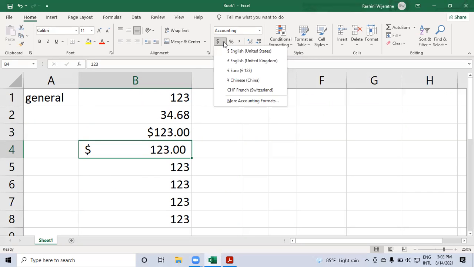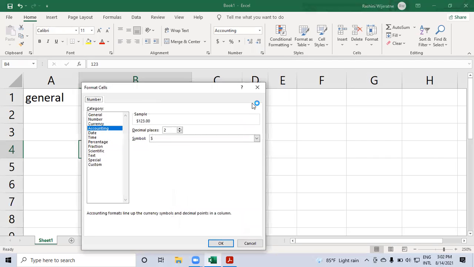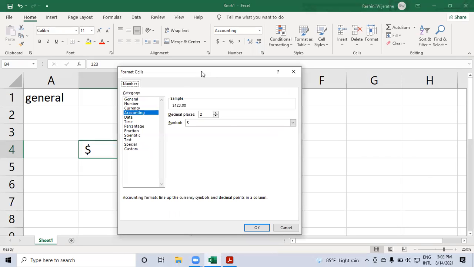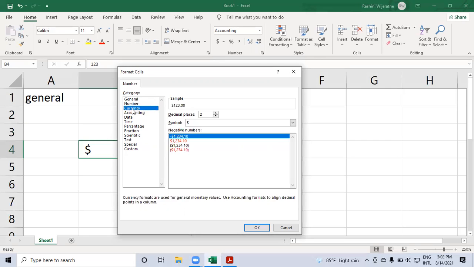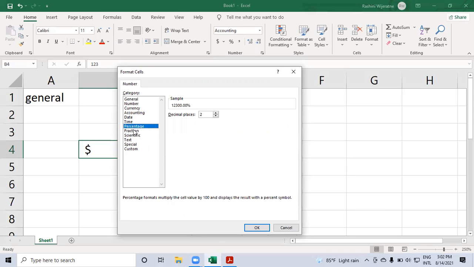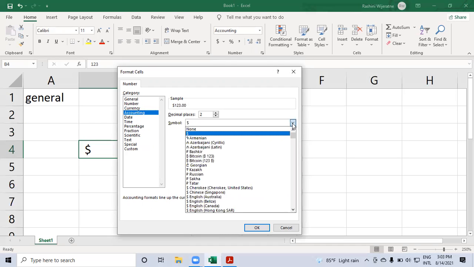And if you want to change the symbol into our own particular symbol, like rupiah, rupees, change now. Right? So there is a way that we can do it. Where you have to go is to the more accounting formats. Now in there, you have all the formatting types over here: general, number, currency, accounting, date, time, percentage, those kinds of things. So here we have chosen the currency, to apply the currency symbol. It's a fourth category in accounting. And here in the symbols, you will be given different kinds of symbols.